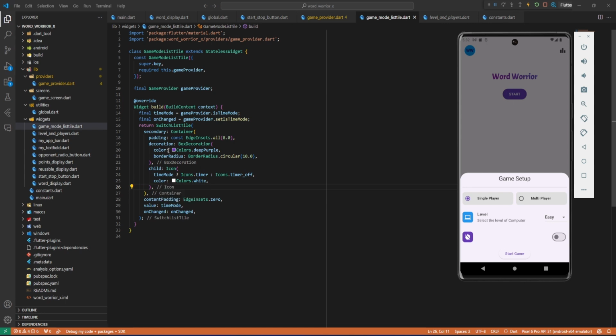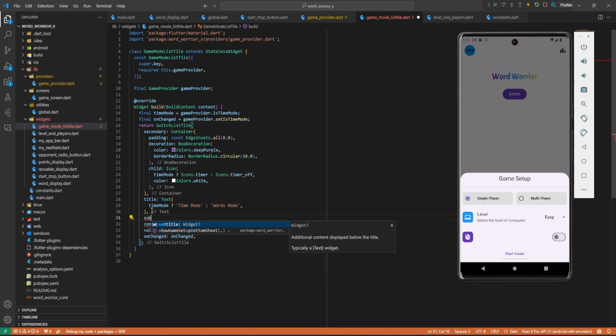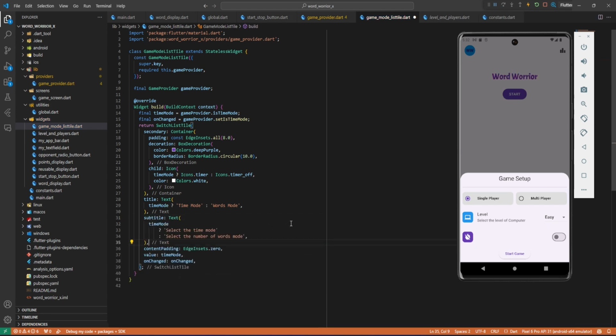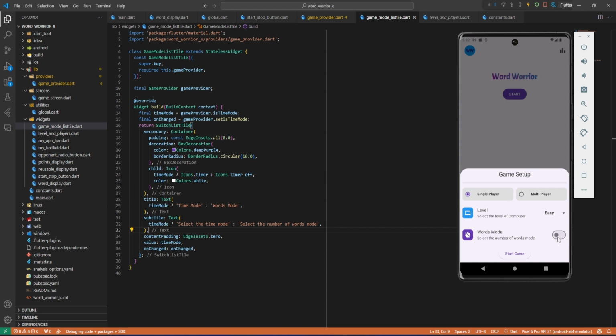So for that, after the secondary here, let's have a title, which is going to be that, but the title will have the same one, and then let's have a subtitle, which is that. So the way it is like this, let's hot reload. We can see that we have that. If we click here, we have time mode. Select the time mode, select the number of words.